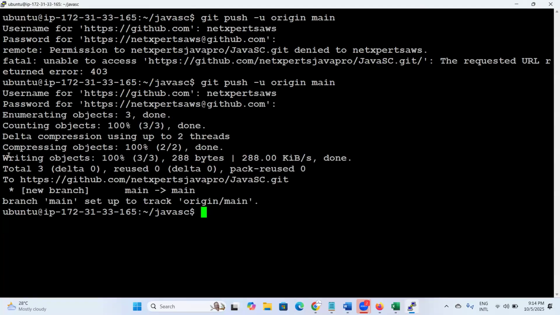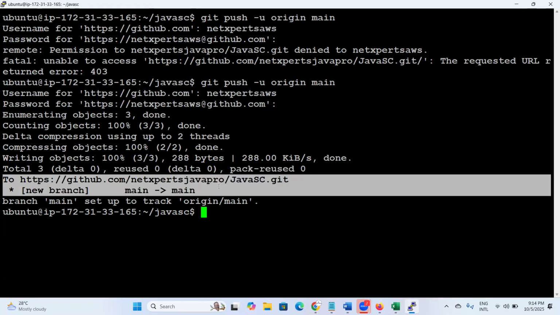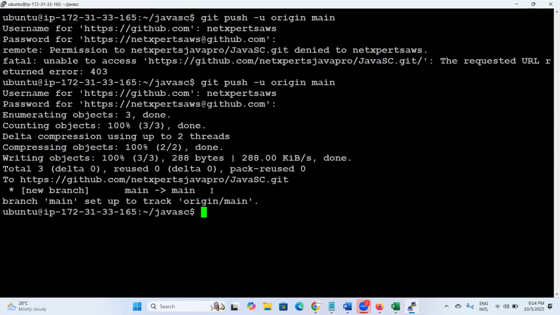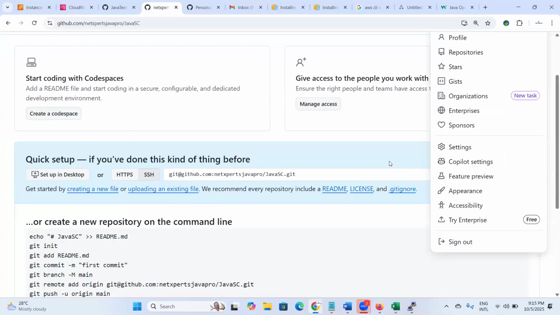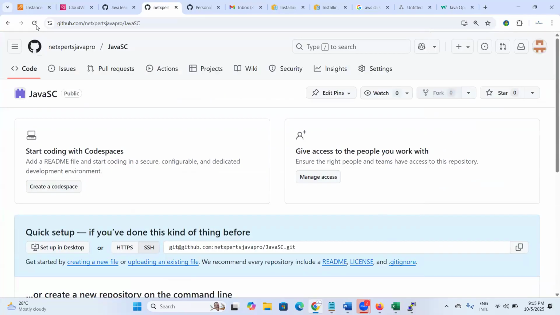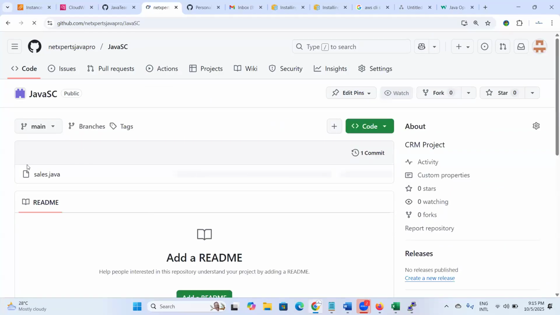Now we have done, guys, right? We have done. Further, we will discuss next class about these things. Meantime, go to your repository. Okay, this is your repository, guys. Refresh. Look at here, guys.